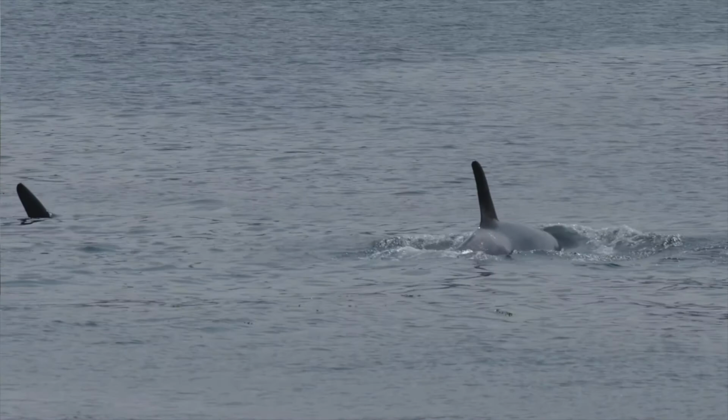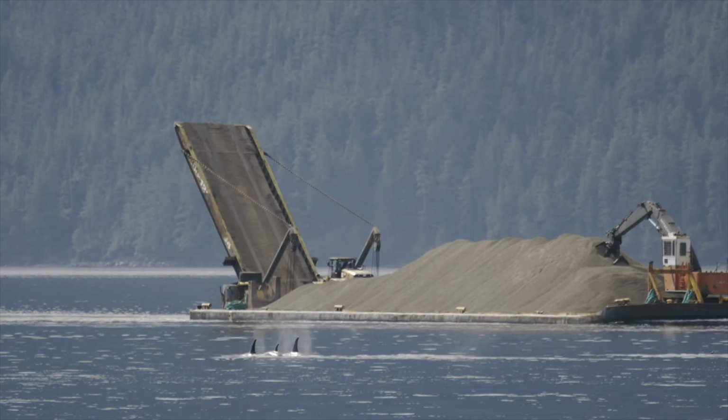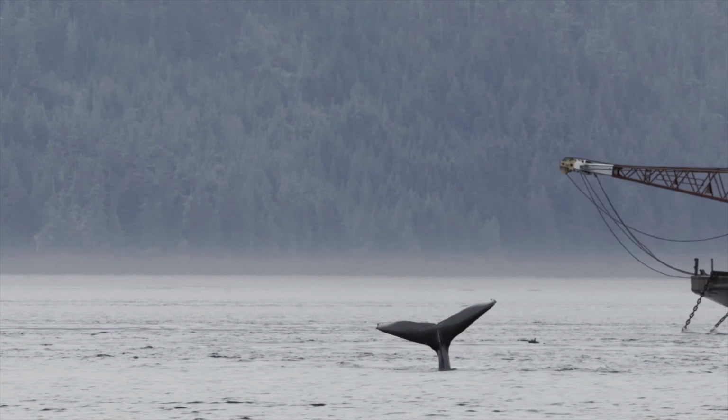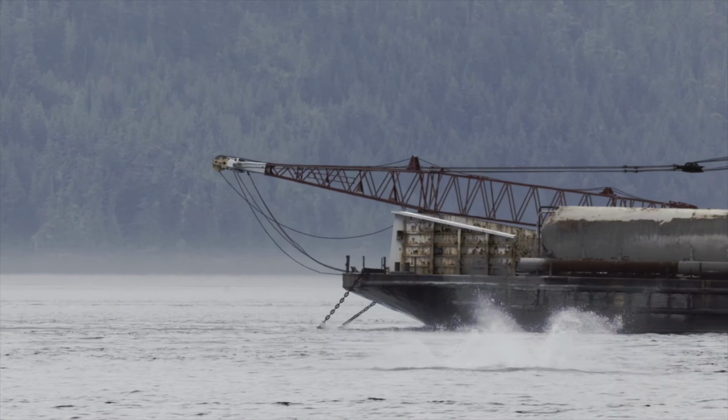With big orca, when they're foraging, when they're hunting, they're listening for the sounds of their prey. So when a vessel comes through and makes this noise, it actually impairs their ability to find food, which is extremely important. We are really excited about getting these hydrophones in the water right now. That's why this project is so important. There's no other time where suddenly you're going to have such a decrease in the amount of boats going through here. I can't wait to see how these whales react to this.